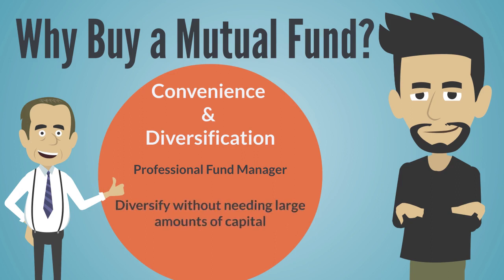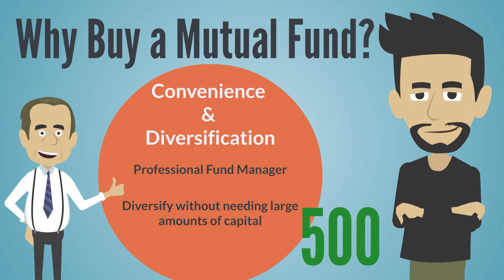And cost and diversification wise, it costs about $10 on average to make a stock purchase. So if you wanted to invest in 50 dividend-paying stocks, then you would need to pay $500 just to get started, and that doesn't include the money that you're going to be investing. And anytime you bought and sold investments within your account, it would cost you $10 each time.